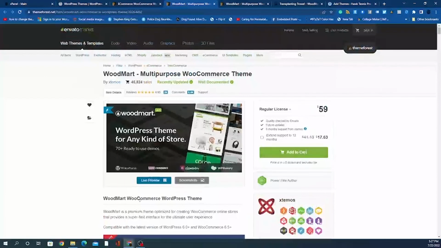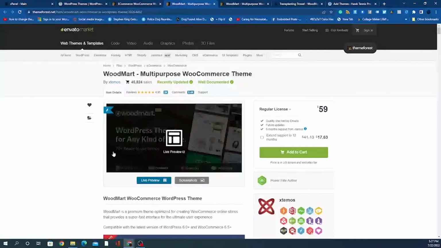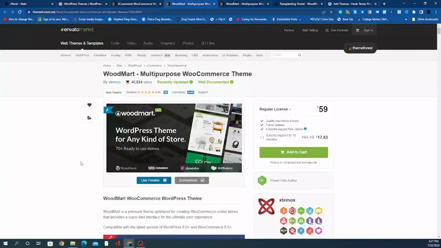Okay. So this particular theme is a favorite of mine, and why you should use it is it's mobile responsive, it's easy to use, it has a great UI, UX experience. This was designed for UI, UX, to have the best practices for UI, UX, which provide for a seamless checkout experience. It's SEO friendly, and it has fast page load times.